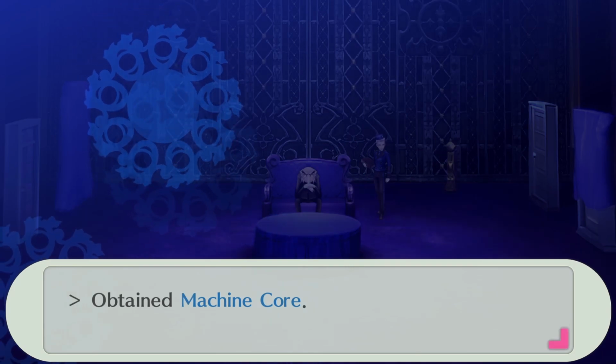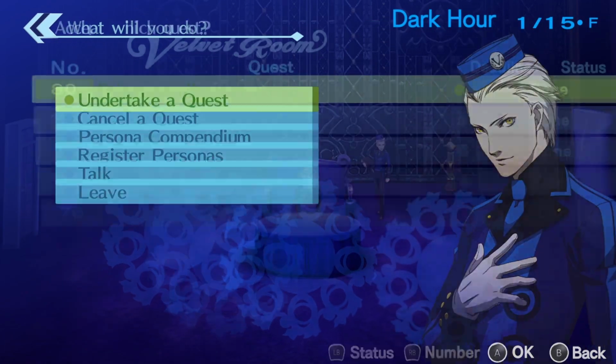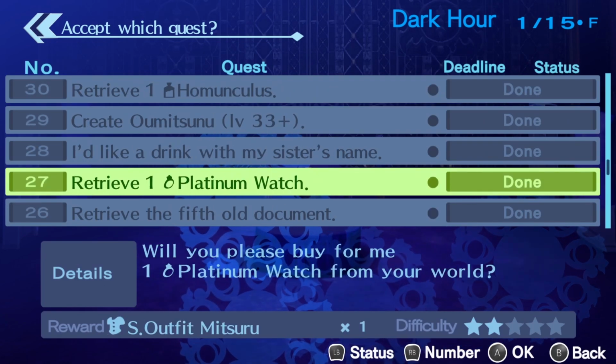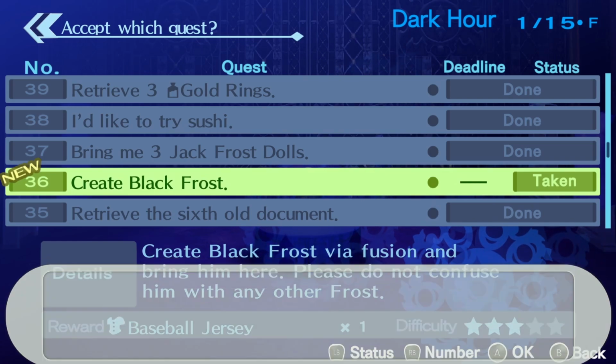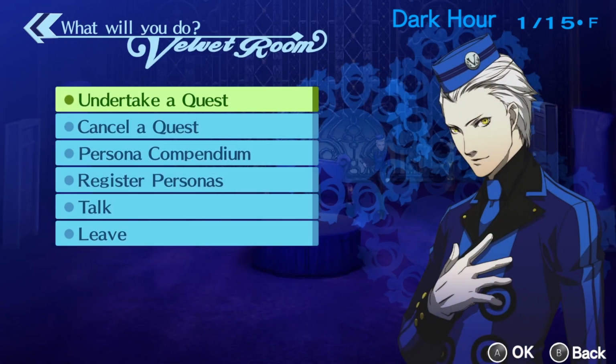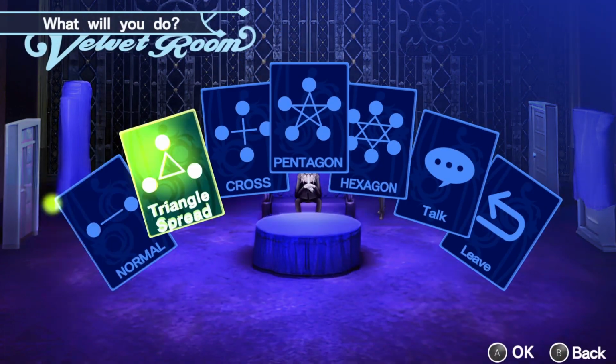All right, and we get the machine core. All right, next quest. Some of these, that's the compendium. Some of these quests are rather easy. We have create a Black Frost. Okay, so this one's a little different because we're starting to get into the non-random fusions.